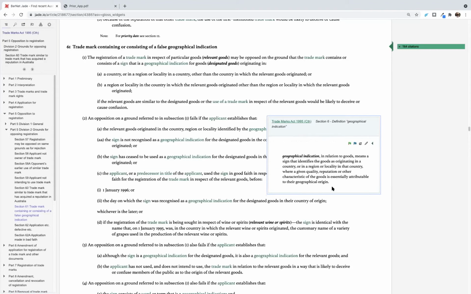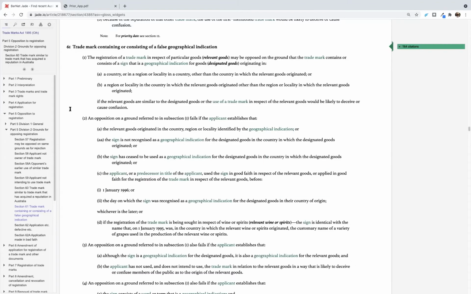So it saves you from having to constantly scroll up to the dictionary, or have the piece of legislation you're looking at open in two windows, one at the definitions section and then one in the substantive body of the legislation. So you will see that in a lot of popularly cited acts, and it's a feature that will be rolled out across all legislation eventually. So that's just a useful thing to note.